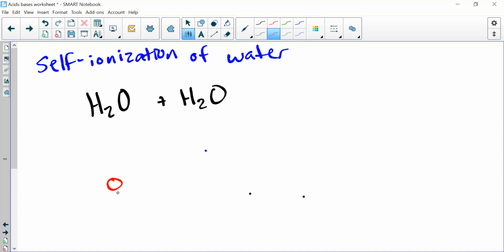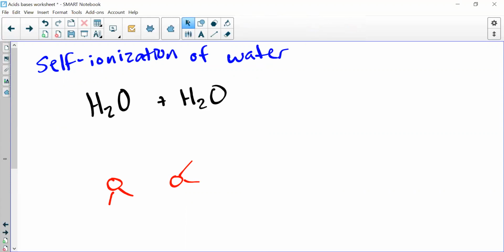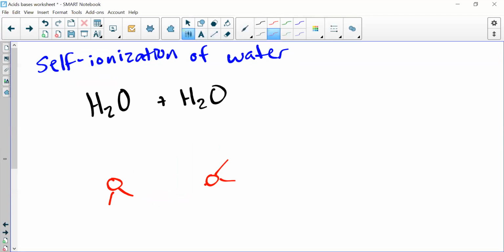Well, what can happen is, let's say these are our 2 water molecules. What can happen is this water will strike this water perfectly and can actually steal the proton from this water. Because remember, here is an H plus on the end of this, the line represents a covalently bonded hydrogen atom. So what can happen is this can pick up the proton, leave the electrons behind, essentially steal the H plus. And notice this would now be our H3O with an overall charge of plus. And the hydrogen just got plucked off. Look what we're left with, OH.